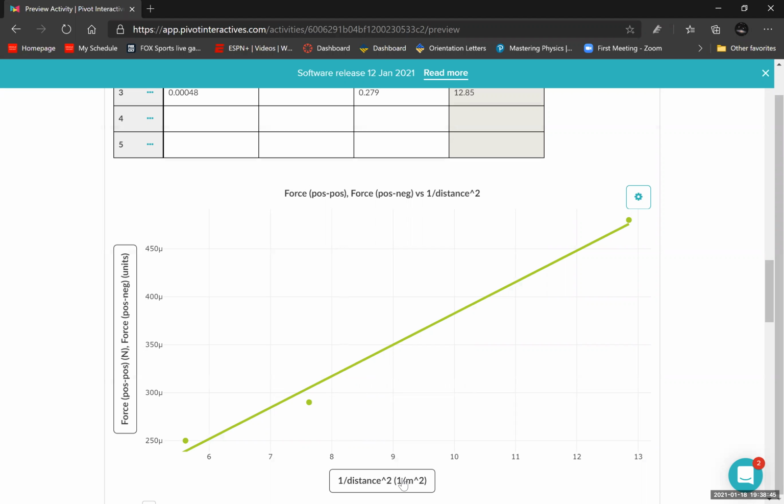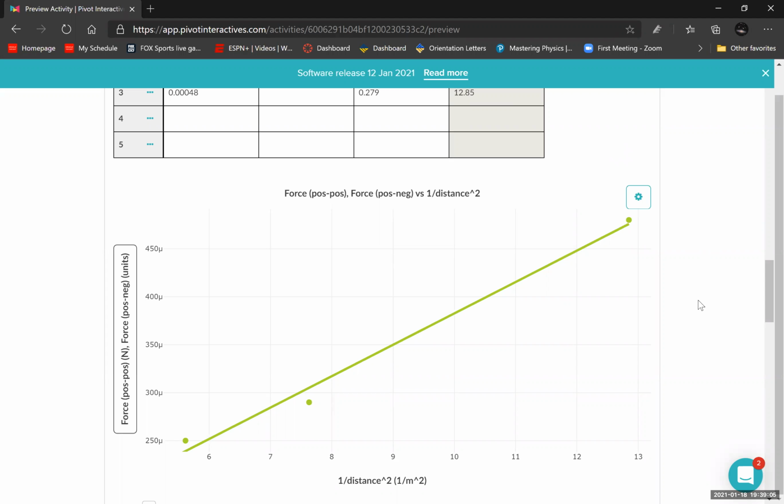Because both of them are measured with respect to the same distance, right? So that means distance doesn't change for both of them. That means both of them have the same horizontal axis, distance. So you can plot two vertical quantities together and then get two graphs. Okay, and that's kind of what I expect you guys to do.